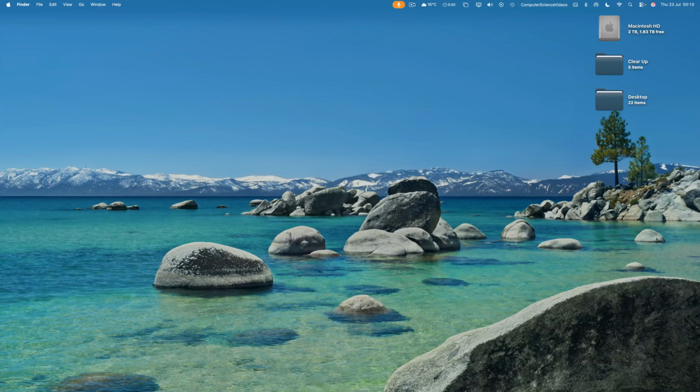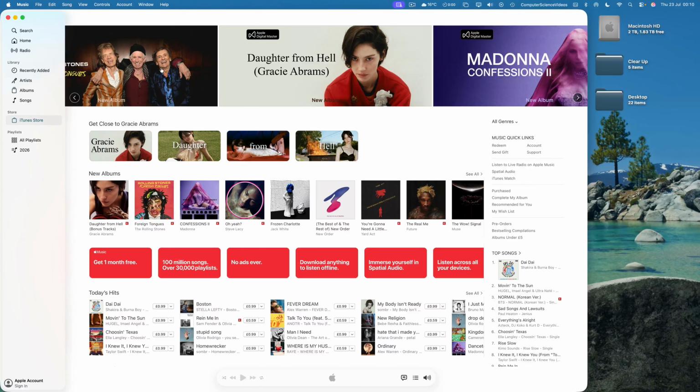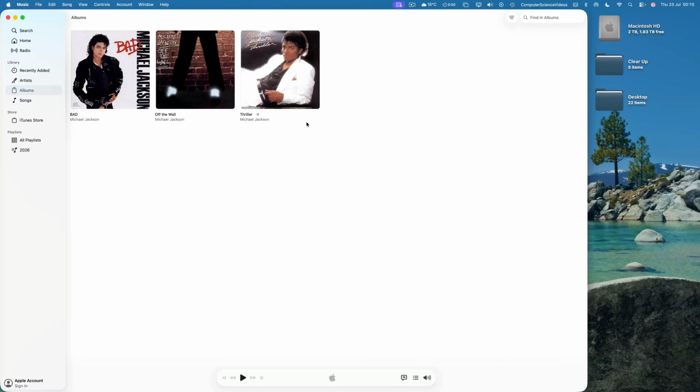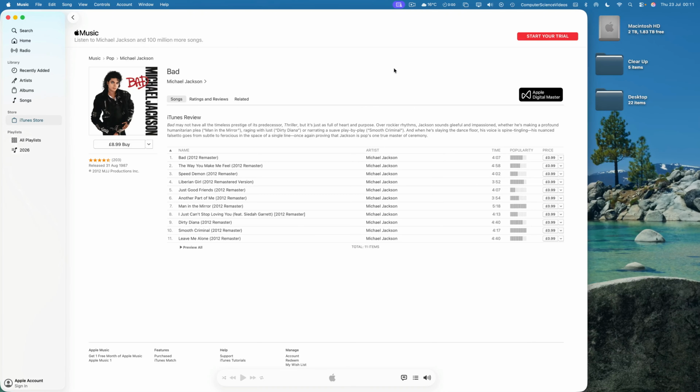So now let's go all the way down to the dock, go to Apple Music. Make sure that you have a couple of albums on screen that we will click into and then show in the iTunes store to go and explore the price tags of the 3 albums on screen. So let's go to the Bad album, right click, show in the iTunes store. And this will take us directly to the iTunes store and then tell us what the price tag of the album currently is. So we have Bad on screen, which is almost £9.